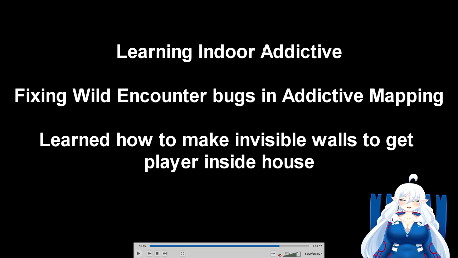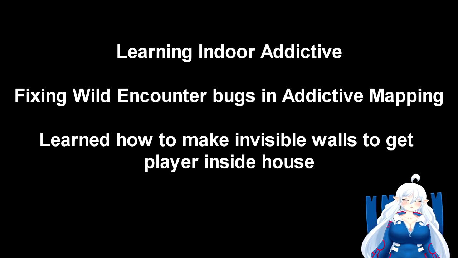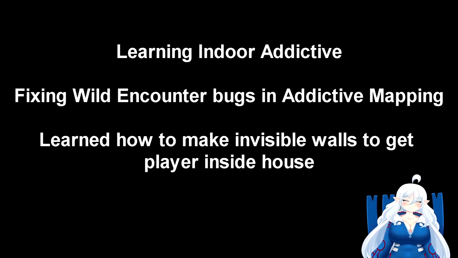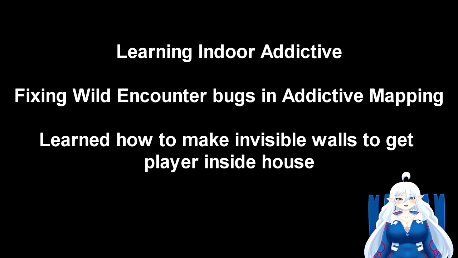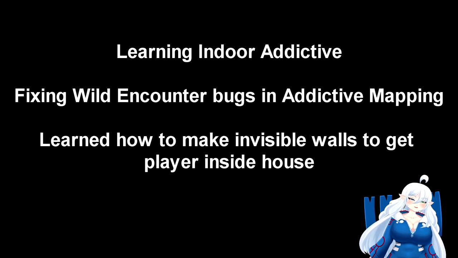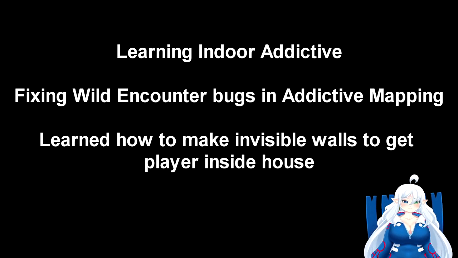So that's what we're going to do with the indoor, to where it teleports us down to the side where the actual house is on the map. You guys will see what that means. Fixing wild encounter bugs that came up inside of inductive mount mapping, which was basically any area that I copied and pasted the collisions, I think. Kind of screwed it?